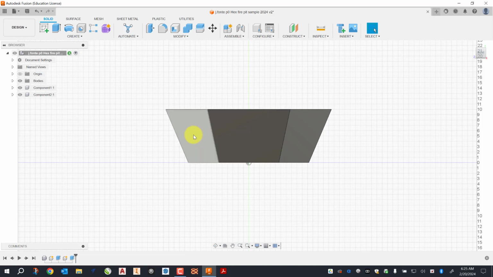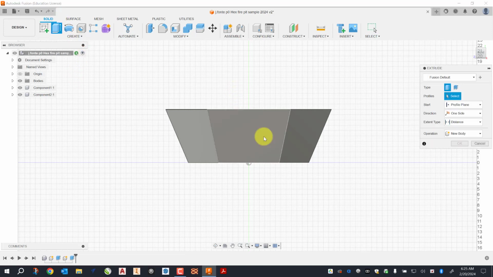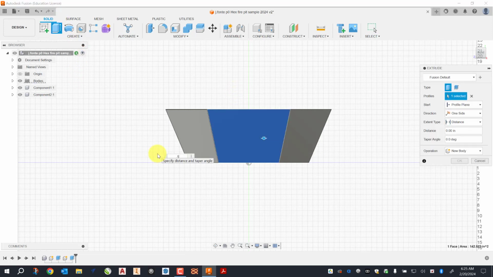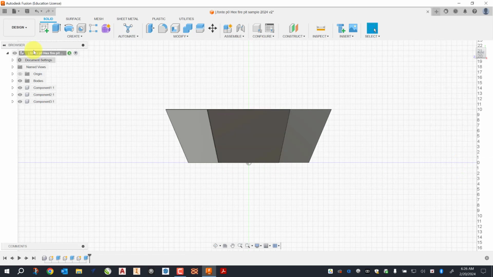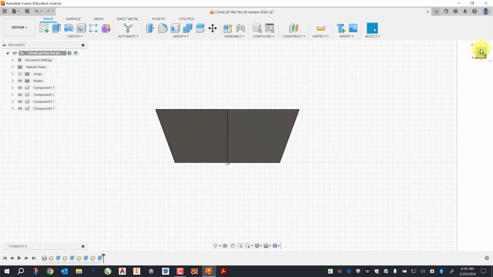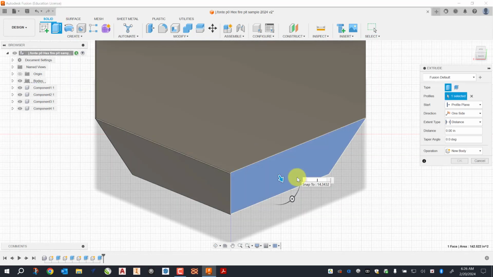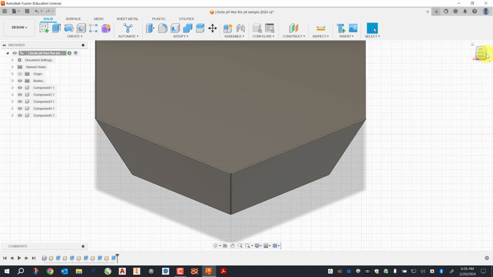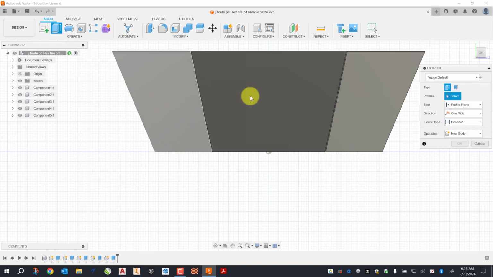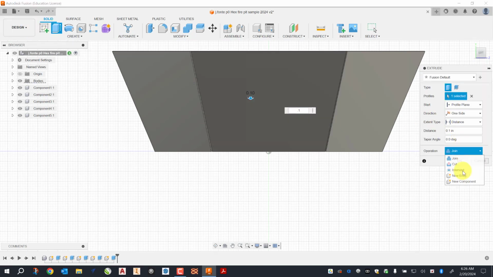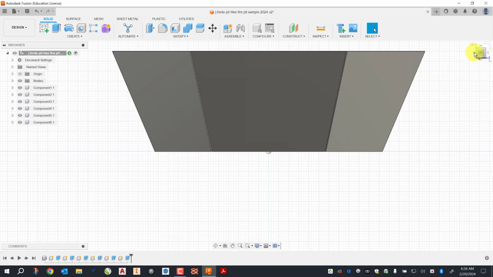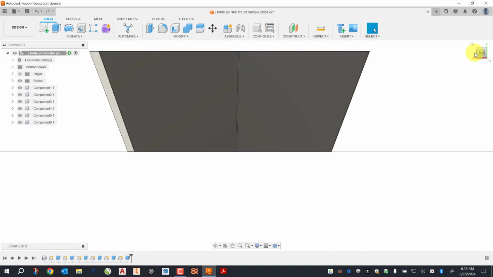You can see here, this side I've already created. This is my next. I'm going to create these two here. So extrude, 0.1, new component. All right, so now I've got all of my components here.